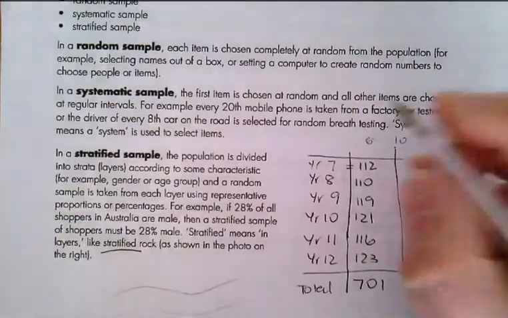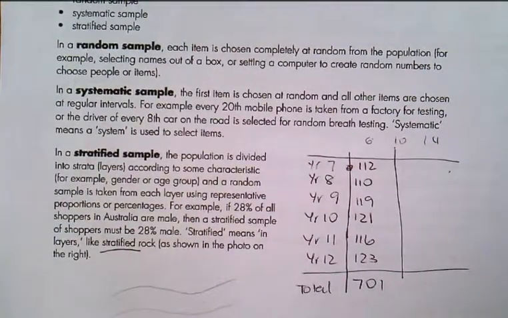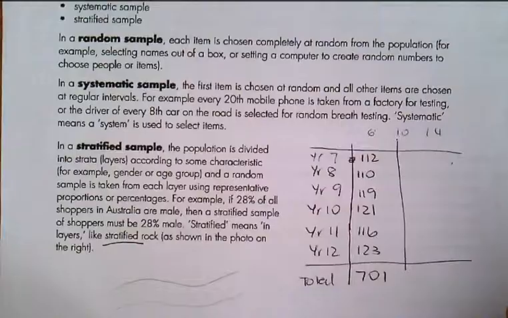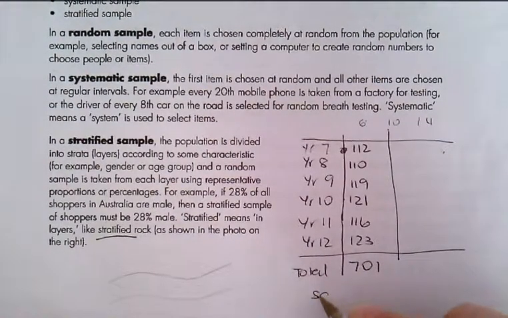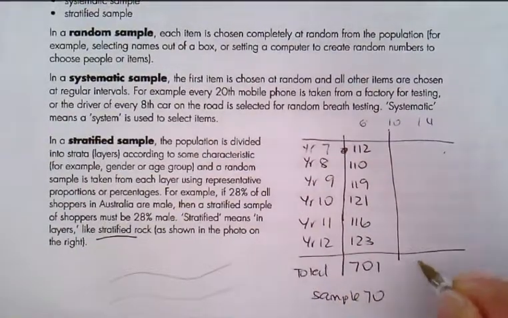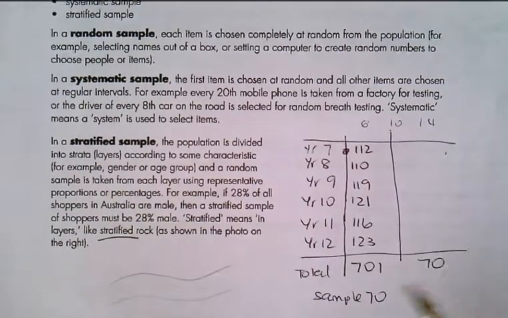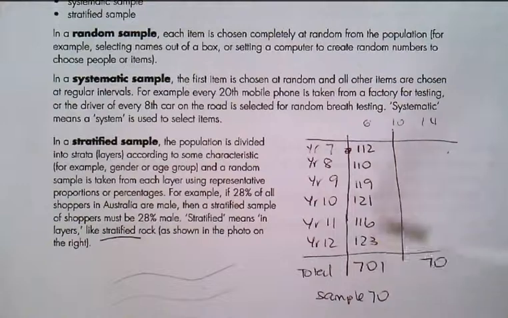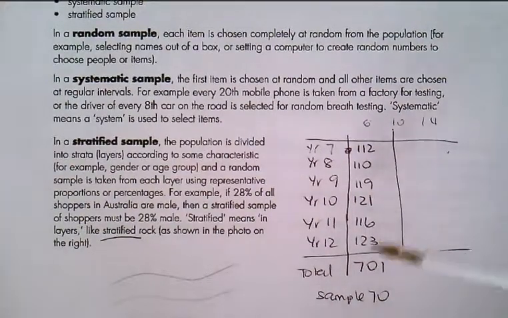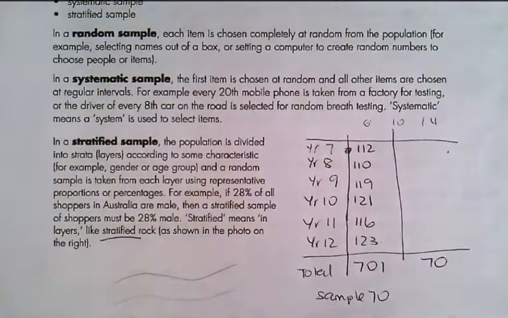Okay, let's say we want to take a sample of 70 students. Let's say we want to sample 10% of the population. So I want to sample 70 students. Okay, so we have to make sure that we've got the correct numbers. Obviously we want the most year 12s and then year 11s, but year 9s are very similar as well, and with rounding, there's probably not going to be much difference in the number of students we select.